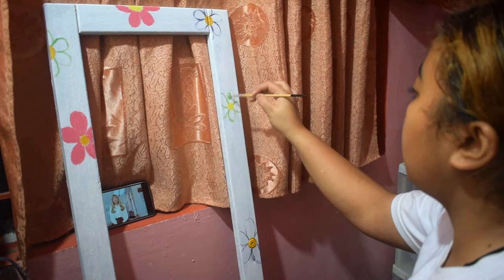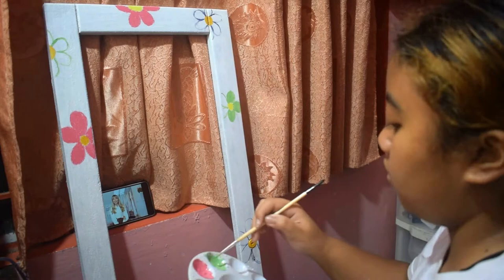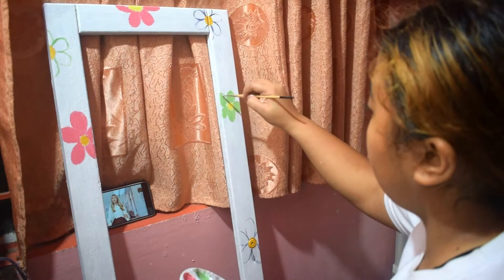As I was painting, I really find it therapeutic, and I'm actually watching Freddie My Love. She's a fashion YouTuber, which I so love, so you guys better check her out because her style is really dope, really feminine and girly and very pink, but it's really cute.